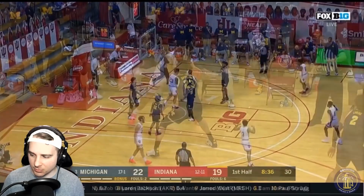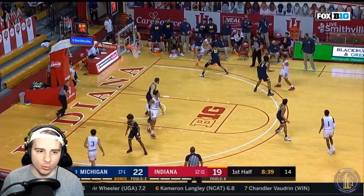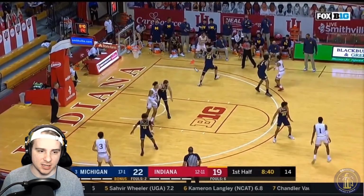A couple things on this one before we go to this other angle. I don't know why Johns is giving this angle right here. He's giving way too much of the baseline, right? The spacing. You guys want more diagrams. Oh, my computer just gave out. I'm not kidding you. What the heck? Okay, we're back.